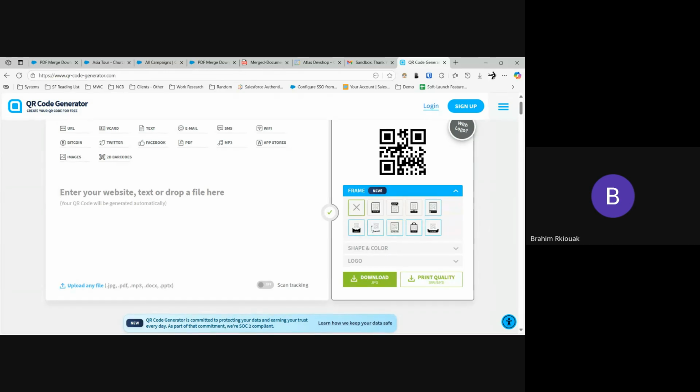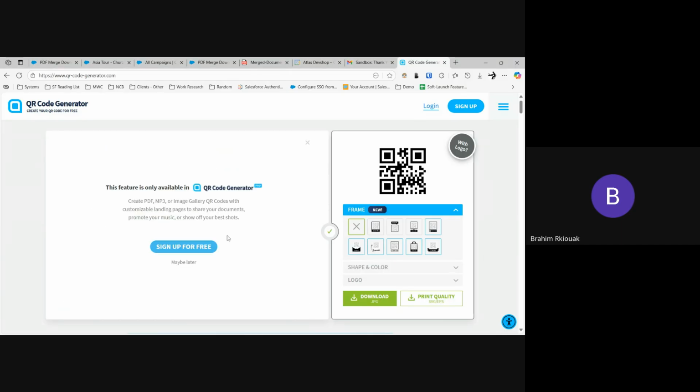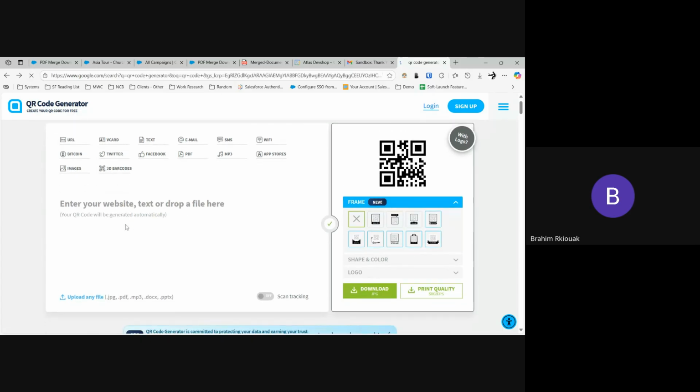And I just drop the screenshot here or something. Okay, upload file. Pictures, screenshots, and the QR code. Oh, this is not a free tool.